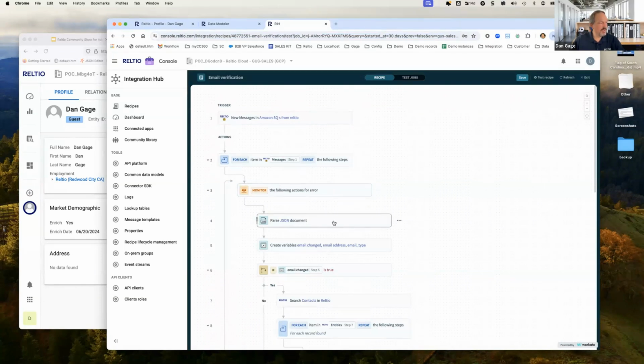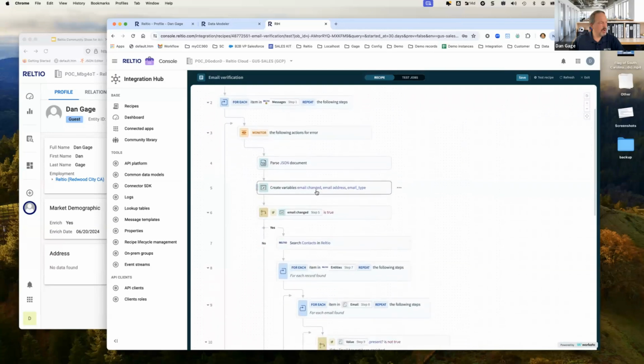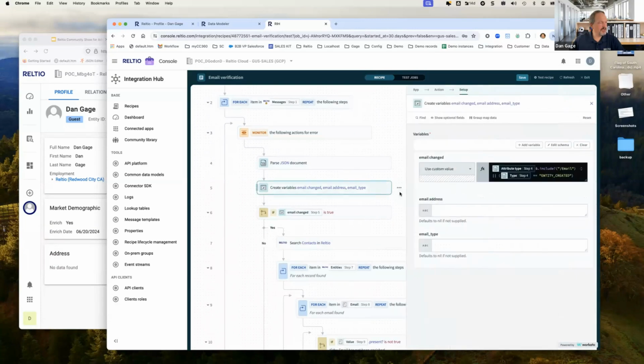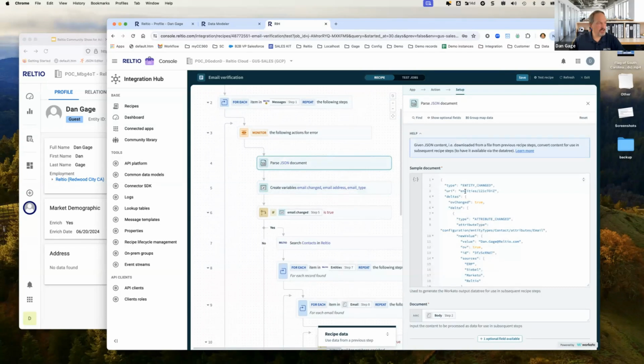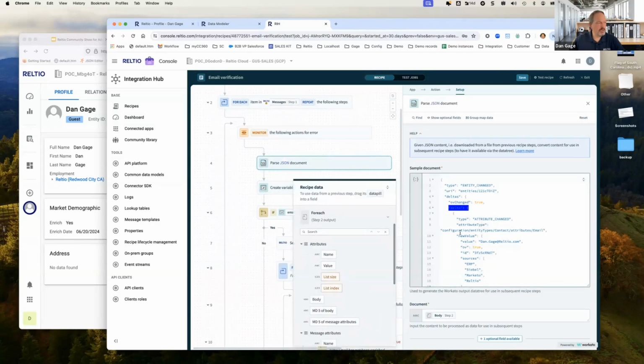We're going to parse out that JSON structure that came in from that message queue, and we're going to look at whether or not the email has changed. I mentioned here that I'm looking at the type of attribute, whether it includes the email. So attribute type is going to be part of the message here. Because we're using that Delta payload, this is just a sample message that we've brought in for that JSON parsing. If the attribute changed is the email address, that's what we're triggering off of.